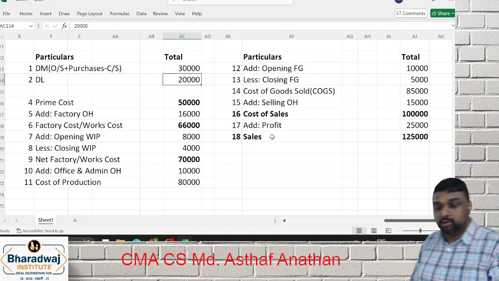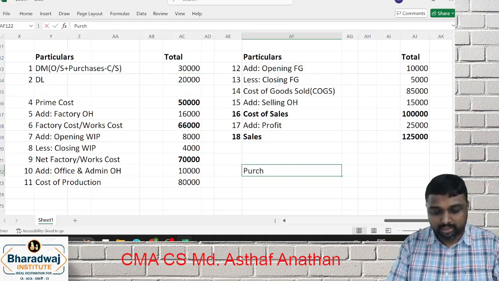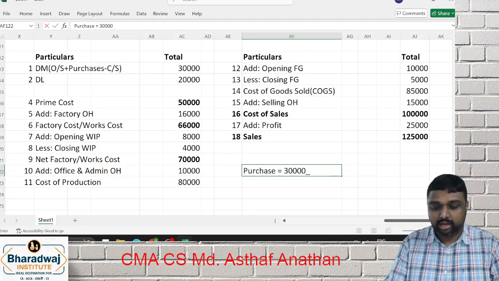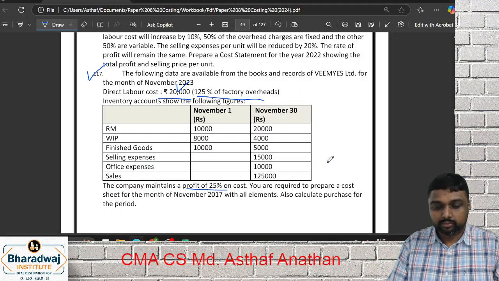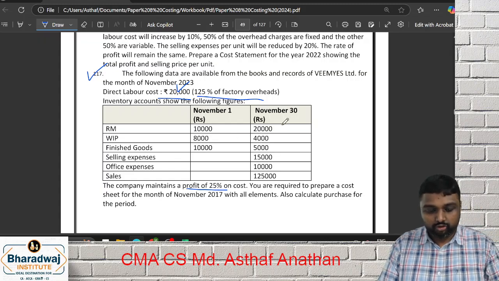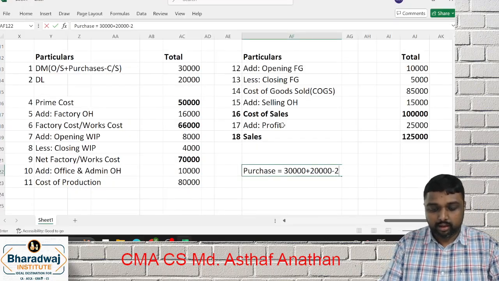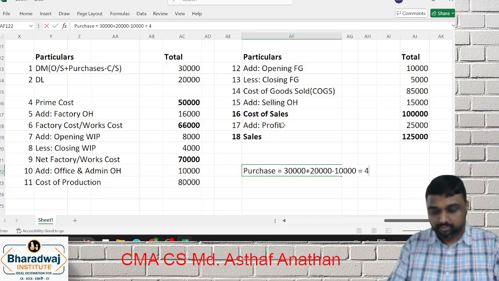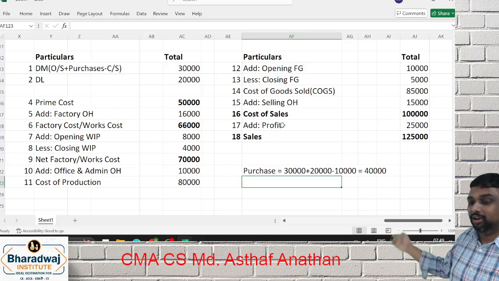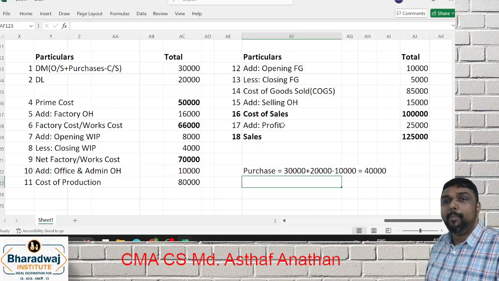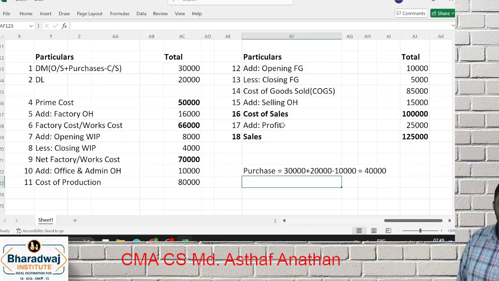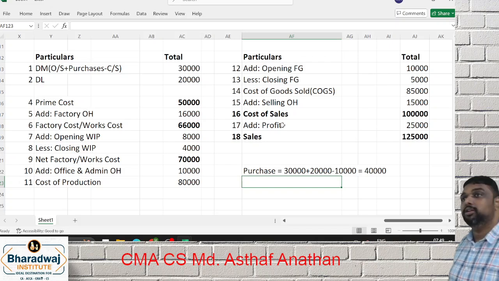Apart from that, we asked one question. What is the amount of purchase? So how can you get the amount of purchase? This 30,000, you have to add the closing stock, which is 20,000, and less the opening stock. What will you get? You can counter check 40, and accordingly you will also get 30. Opening stock plus purchase minus closing stock, you will get the 30. Previous years multiple times, the same. Clear or not? This is the second model question.